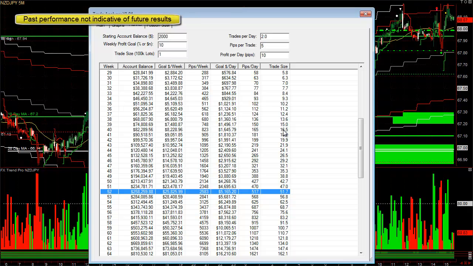psychologically, when you're trading for 500 or 800 bucks a pip, it becomes a lot more nerve-wracking than trading for $30 or $40 a pip that a lot of traders start with. Or if you do mini lots, obviously you're only trading for $1 a pip, which has no anxiety for most traders.